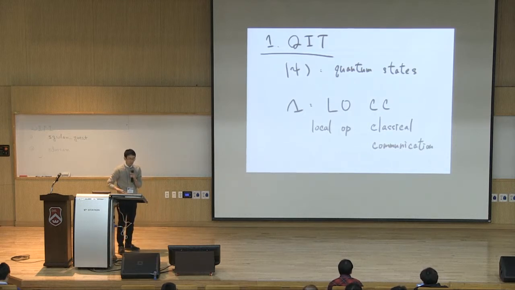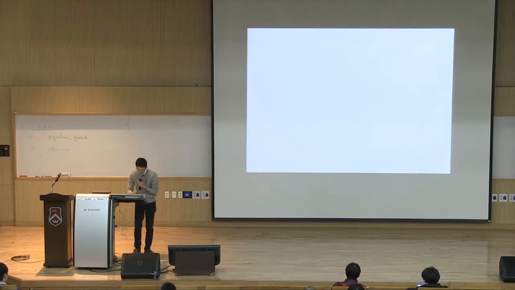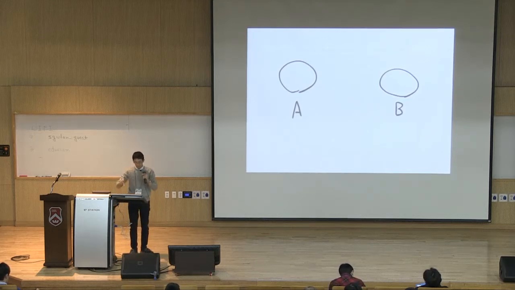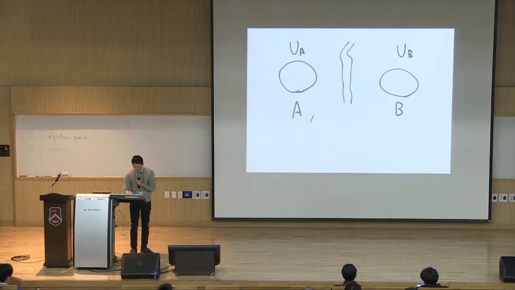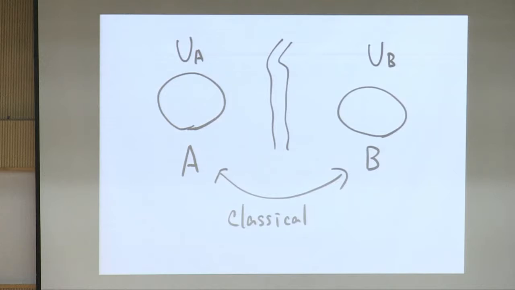Basically, you can perform some unitary transformation locally. Suppose you have a bipartite system: here there is some system A, and here there is some system B, Alice and Bob, and they are separated. They can only perform local operations on each side. Say Alice performs some unitary transformation on her side, and Bob performs some unitary transformation, UB, and they can also communicate classically. They perform some operation on their system and get some output, and then, say, Alice can tell her result to Bob by telephone or by sending email. Anyway, this is the classical communication.